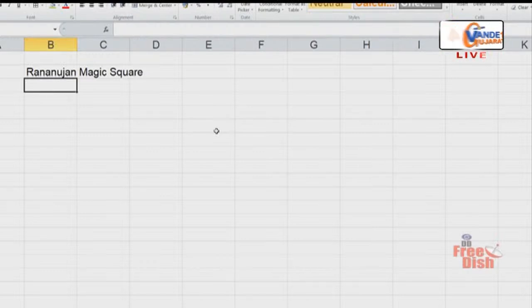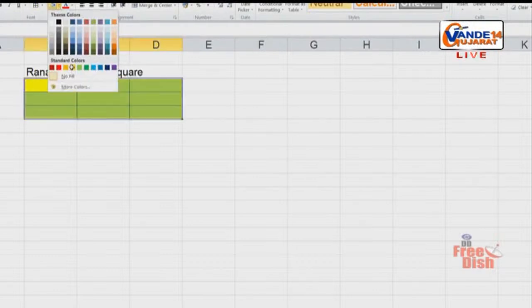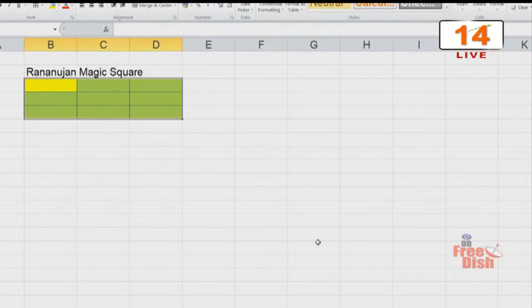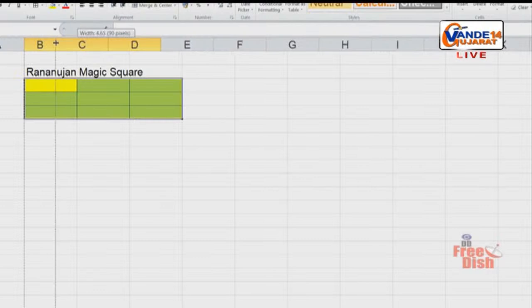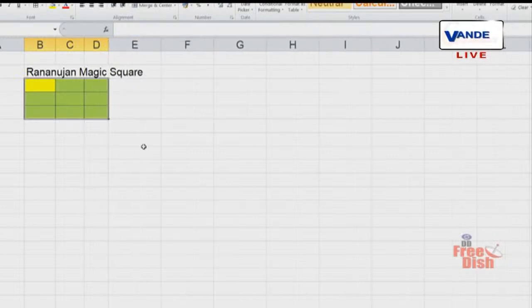So, first, what is a magic square? A magic square is that you have to fill a 3 by 3 set of cells. I can make it with a boundary, and this is the simple way you can put these cells. This is the beauty for me of using Excel, because directly you can work on whatever you want once you know the sequences. If these are rectangular cells, it is not exactly looking like a magic square, so you can drag and adjust the cells, and now I think it will look like a square.